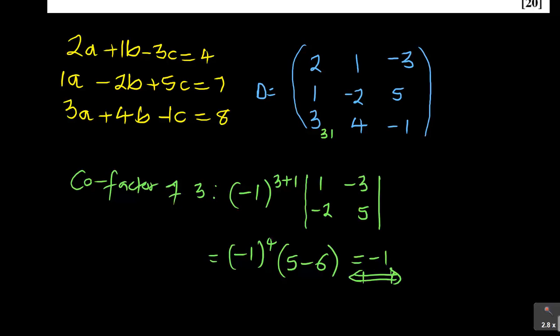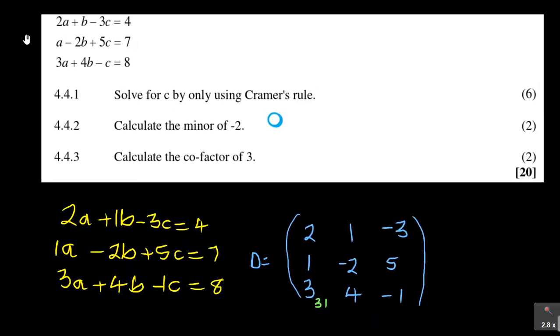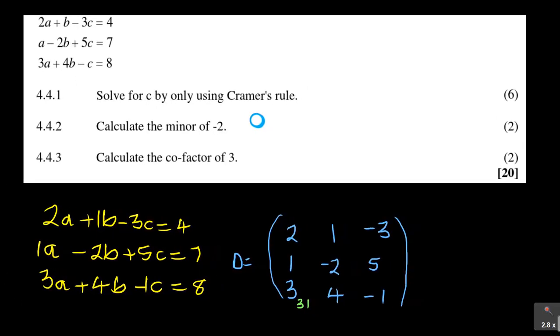Now this is how you solve it, and if you can check here, the 6 marks that was given for this question. So you've got 6 marks and 2 marks and 2 marks. In total you have already got 10 out of 20, which is a good mark for you in terms of this if ever you're doing matrices.